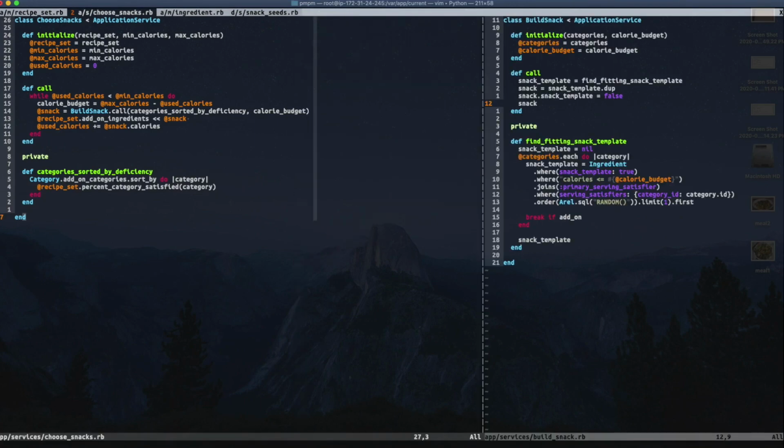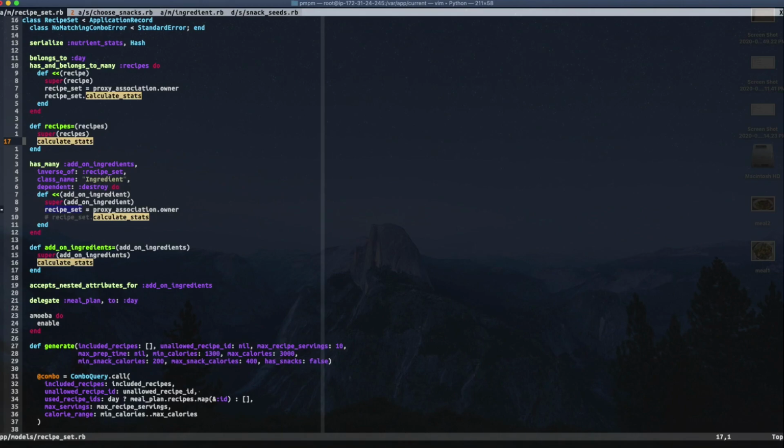It works really well, but I'm discovering that wasn't the only optimization problem, and the main one is actually back here in the recipe set, where when I add a snack to the recipe set under this add-on ingredients thing, which is actually a snack, I need to rename that. But the problem is I'm recalculating the stats for the entire recipe set, which means all the ingredients for all the recipes every time I add a new snack.